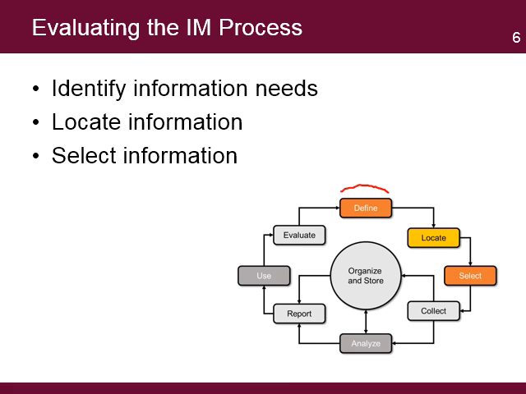Evaluate the process to identify needs. Have all needs been identified? Are there any needs that are unaccounted for? Evaluate the process to locate information. Have new sources of information been discovered? Are the original sources still available? Evaluate the process to select the information. Is information still relevant, significant, useful, accurate, and credible, and even cost-effective? And does the project need to select other sources?